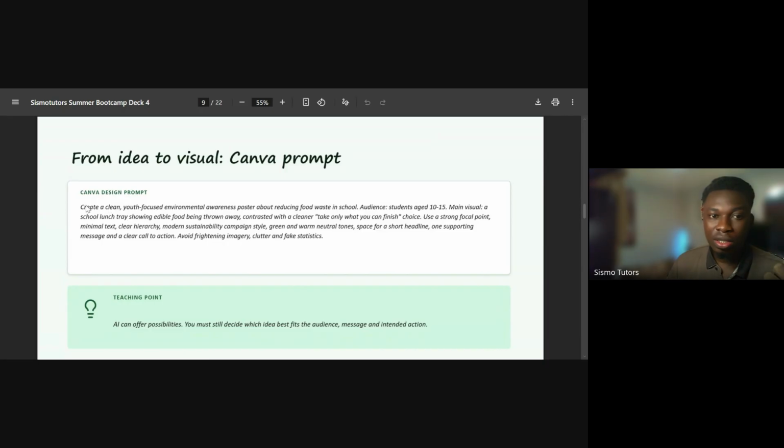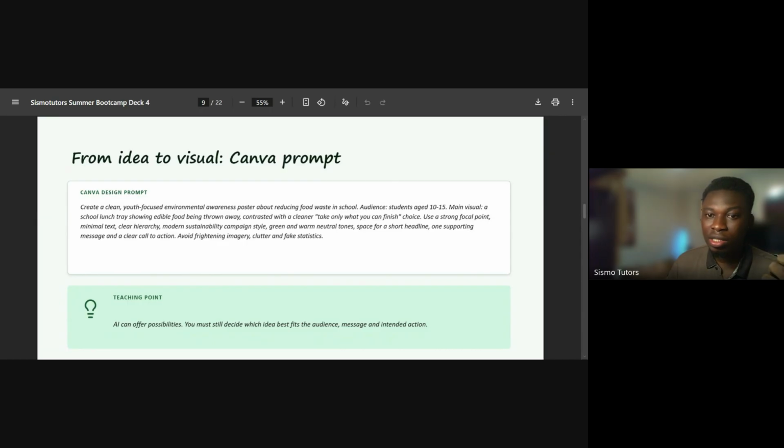The prompt says, create a clean, youth-focused environmental awareness campaign poster, and the poster is about reducing food waste in school. You have to write it in a manner that it will understand fully what you're working on. So this says, create a clean, youth-focused environmental awareness poster about food waste in school.